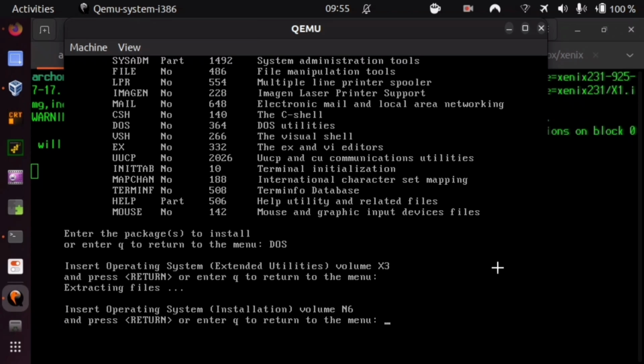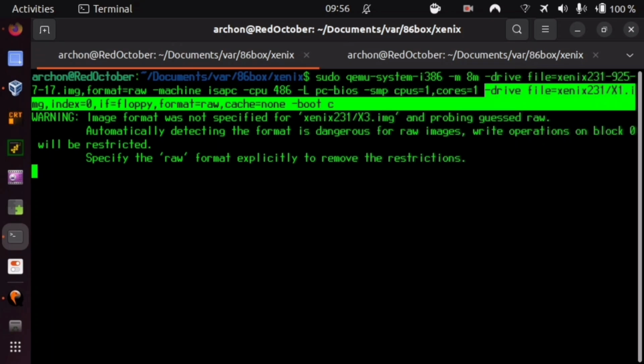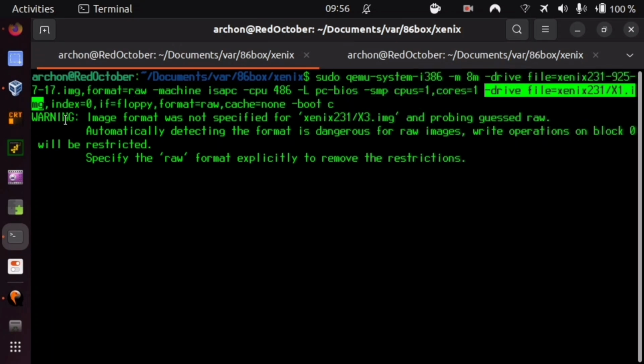I am back in QEMU. I just set custom, and it seems to be now possible to install operating system parts. I picked to install in particular the DOS utilities, as these are most important for the outer world. And just for the sake of completeness, I think that it may be having an effect with which disk you are starting the system. So I am saying here that it is starting already with the x1 image, of which I know that it will be requesting, so that whatever is set up in the simulated hardware already corresponds to the image I need.